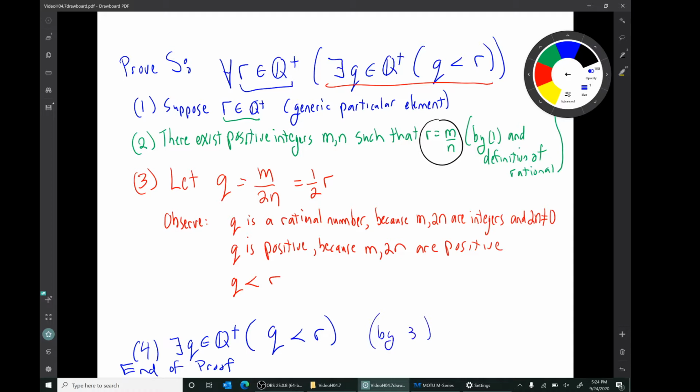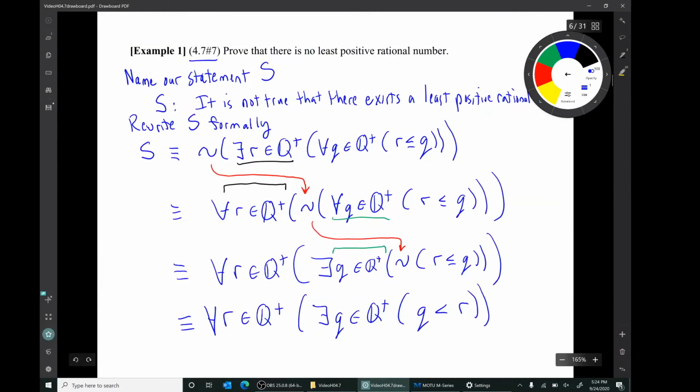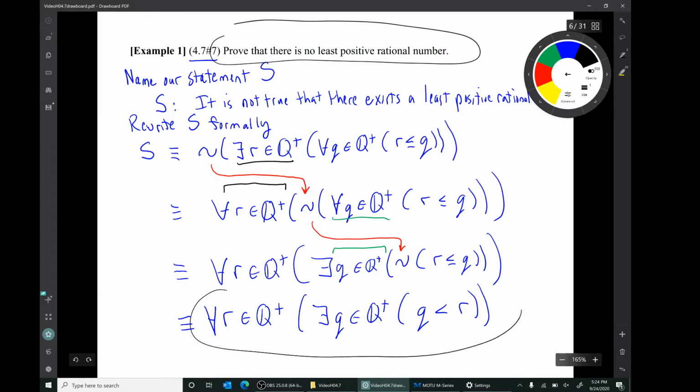So see, this is a very short proof. It really depended on what we did on the previous page, realizing that there is a smarter way of writing the original statement into a form that made the proof structure obvious.